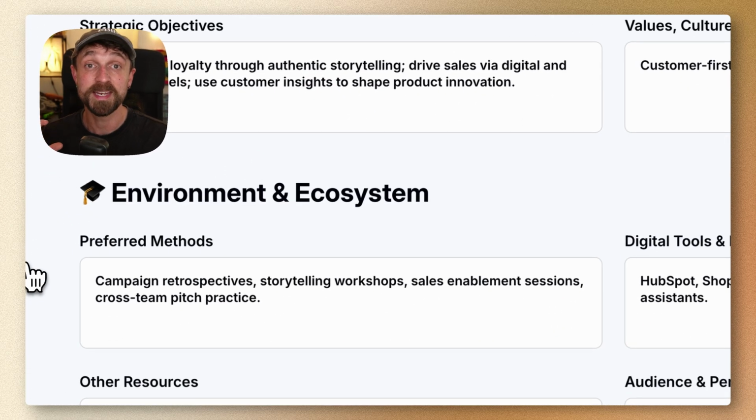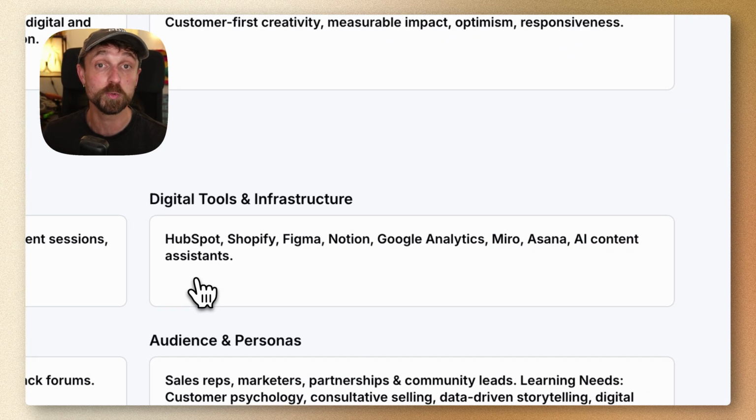And then environment and ecosystem is the section that's going to have a really powerful impact on what is designed within your project. So this is the preferred learning method. So how does this profile like to learn, like to experience things? What digital tools and infrastructure do they have at their disposal? So that will impact how we design interventions.